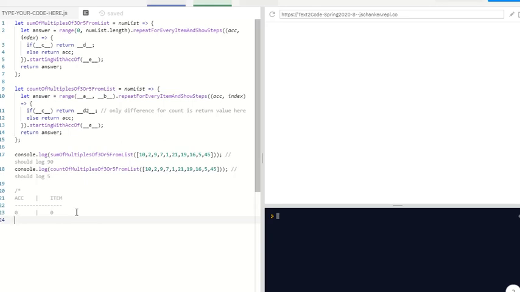So the accumulator here in the second row is going to be the sum of the multiples of 3 or 5 before index 1. So for this list itself, we'd want the accumulator to be 10 at this point. The reason we want the accumulator to be 10 is because 10 is a multiple of 3 or 5. So this should be 10 when item is 1. 1 is the next item in range, right? Because we're going over the indices.